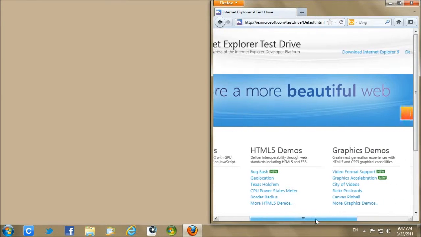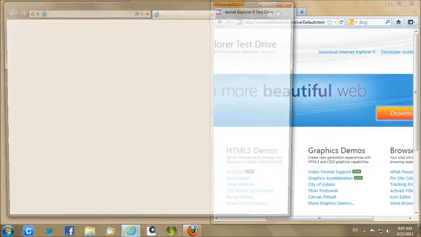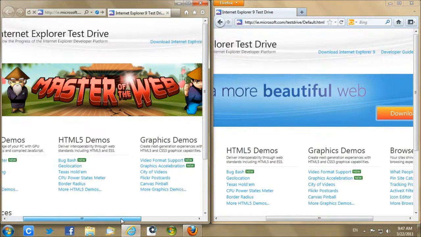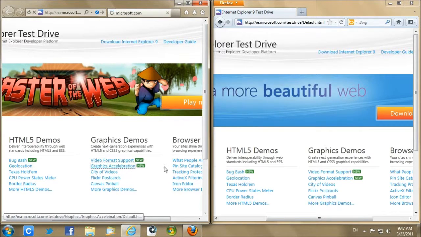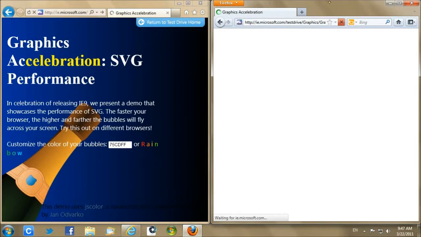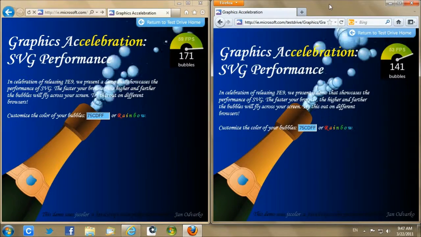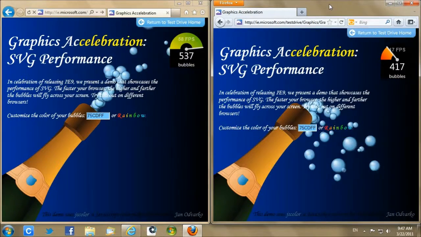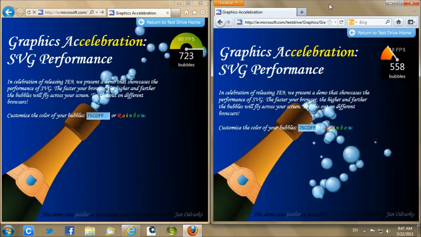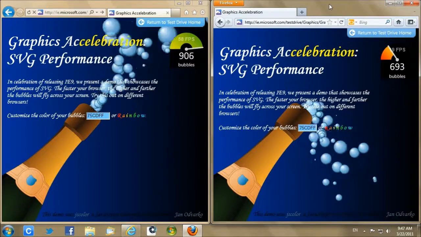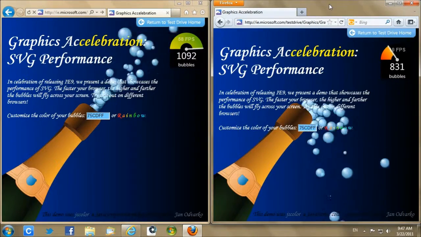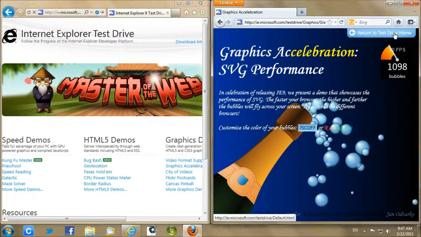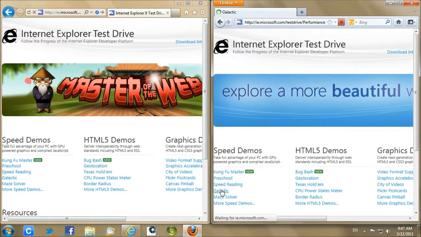But not all tests are created equal, and I guess we're going to get into scenarios where developers push the browsers to more and more extremes when they're creating these kinds of HTML5 canvas examples. This one is actually using SVG and testing acceleration on SVG between IE9 and Firefox 4. You'll notice both of these are hardware accelerated, but the performance inside Firefox 4 isn't terribly great under SVG acceleration. I'm not quite sure why that is, but it certainly performs better on IE9.